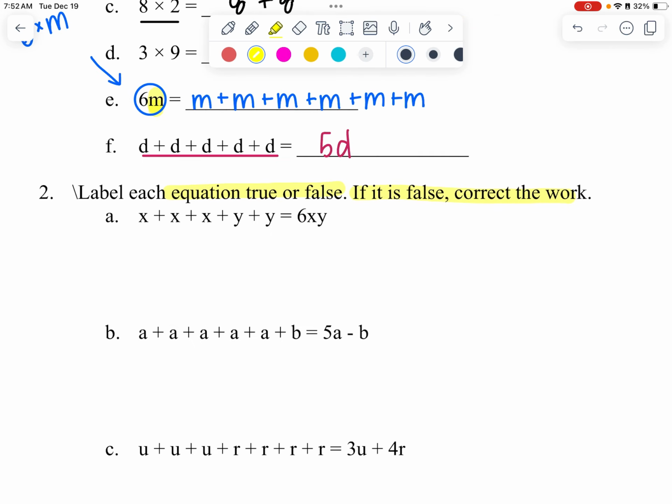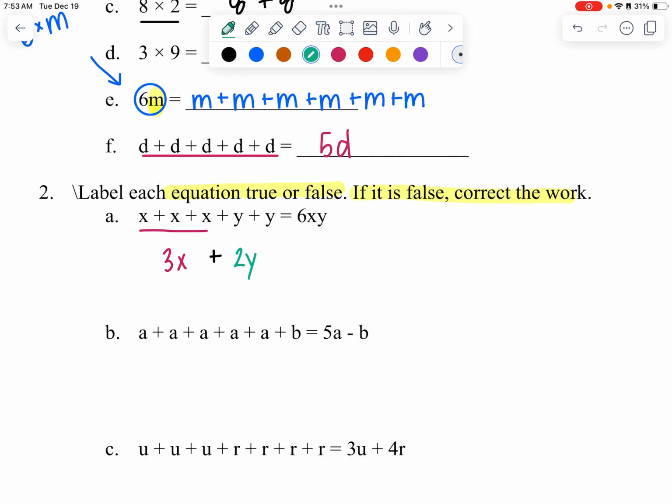We'll use 2 as an example. In question 2, I have 3 x's. Just like I showed you above, I can write this as 3 times x. And our multiplication sentences with 3x can simply be written as 3 times x, 3x. Then I know I'm adding 2 y's, 2y.